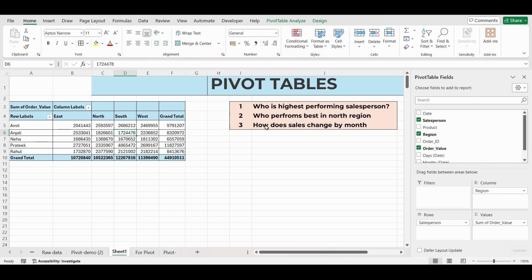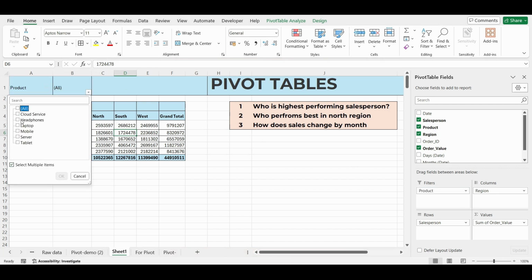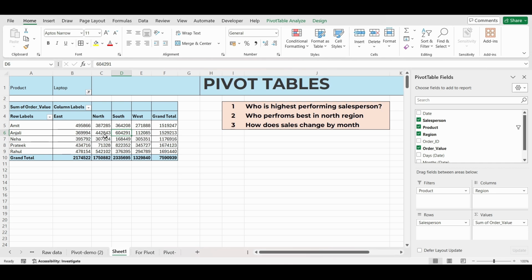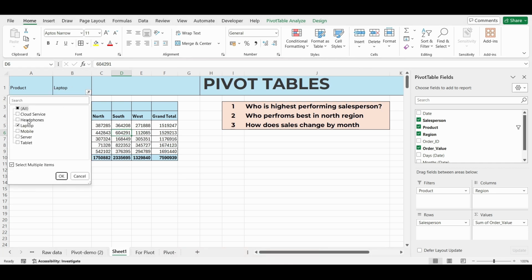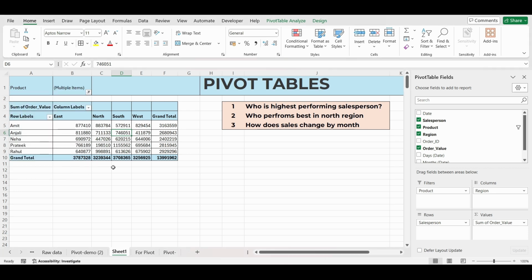And at last, some quick tips in this bonus section. We haven't touched the filter section till now in this video. So you can use the filter section to filter out the report generated by pivot tables as per your requirement. So let's say you want this sales data only for a particular product, say laptop. You can simply drag the products in the filter and then select the product to laptop only. Now the data gets updated and it's showing the data only for laptops. You can even select multiple products like laptop and mobiles, and the data will get automatically updated.